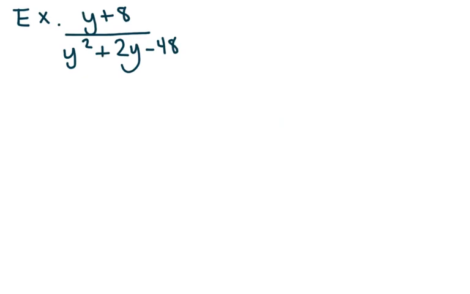Okay, this one is a little more difficult, just because on top we have a binomial, and on the bottom we have a quadratic, so you have to remember how to factor a quadratic, so that's why we spent lots of time on it before. The bottom is the only one that's a little trickier, so I'm just going to go ahead and rewrite the top, because there's not a GCF we can take out, there's actually nothing else we can do. But for the bottom, remember, this is when you can use the shortcut method because there's an understood 1 in front of the y squared.